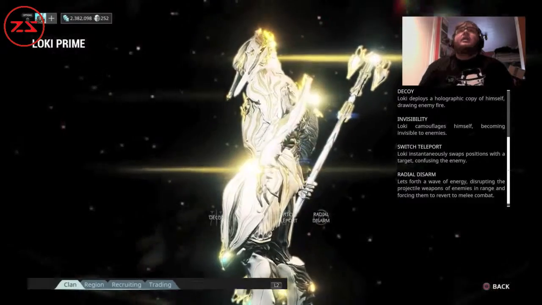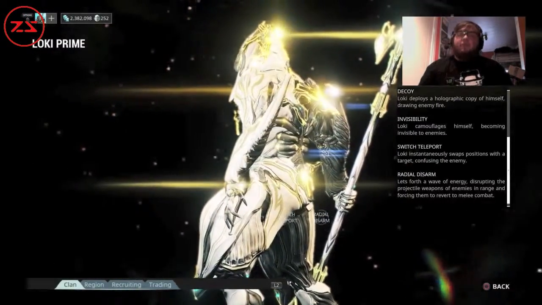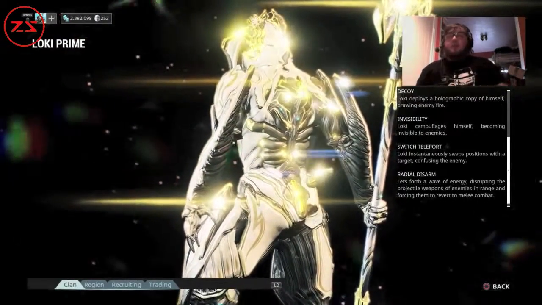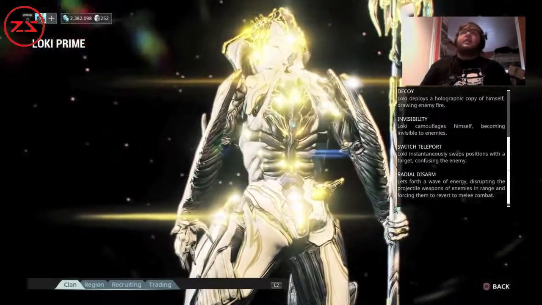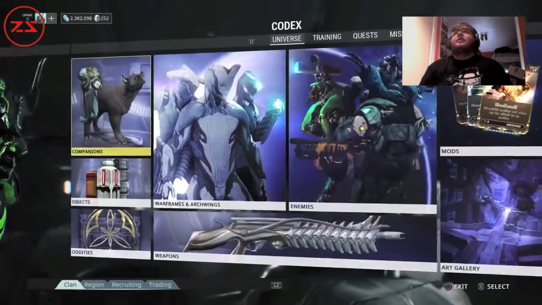It's great. Invisibility is great for spy missions, guys, and decoy is pretty useful as well. If you've got a load on, you can just go invisible, put a decoy out, and they all move away with the decoy. Happy days. So that's all that. Let's have a look then.